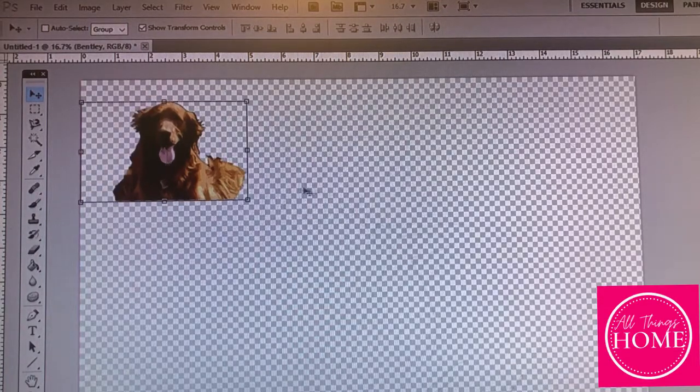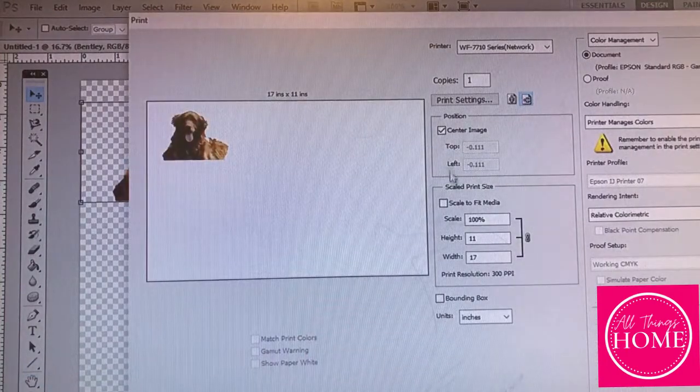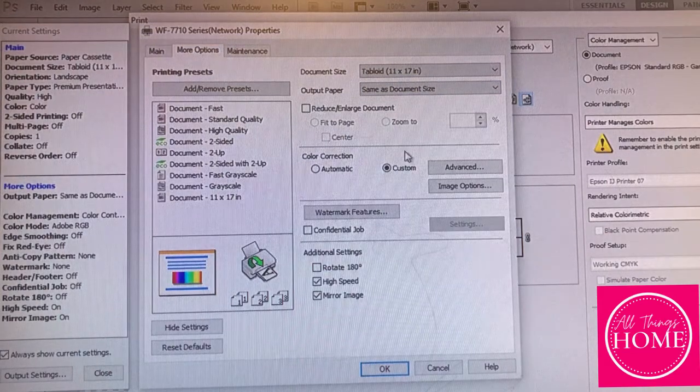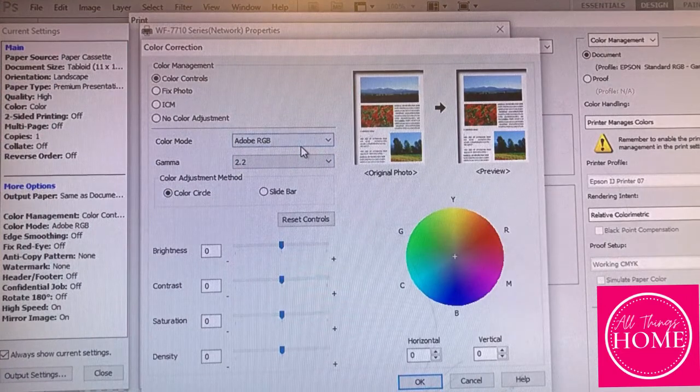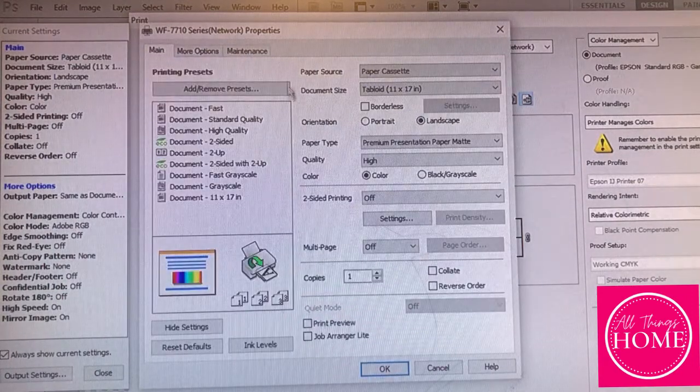So I already have my settings set up in my printer. I'm gonna say file, print. I have 11 by 17 premium presentation paper matte, high quality. And then if you go to more options and click advanced, I have it on Adobe RGB and 2.2 gamma under color controls. Okay, and then also it's set to print in reverse, but I can't see where that is right now, but you can find that.